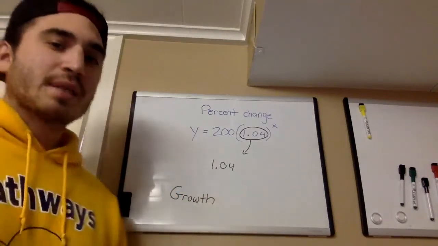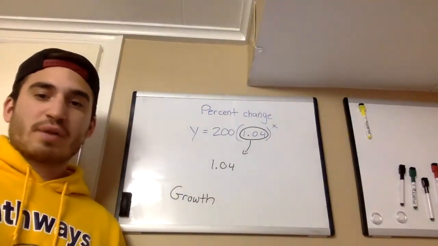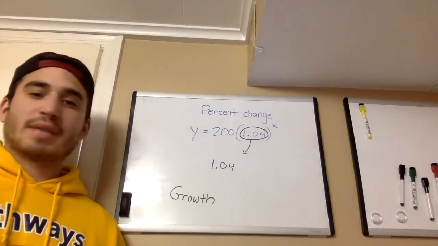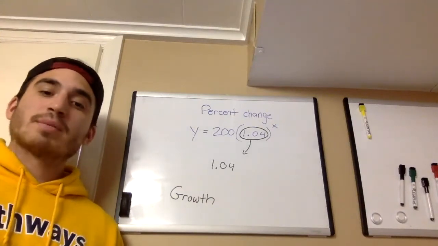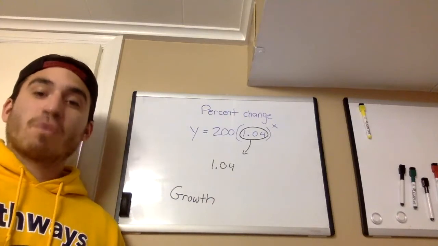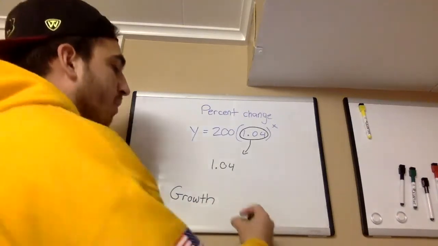So when I taught you guys this in class, I asked you, do we have enough money for the candy bar? We would say yes, because the candy bar in our school costs $1. How much money will we have left over? It will be 4 cents. So this is going to be a growth of 4%.